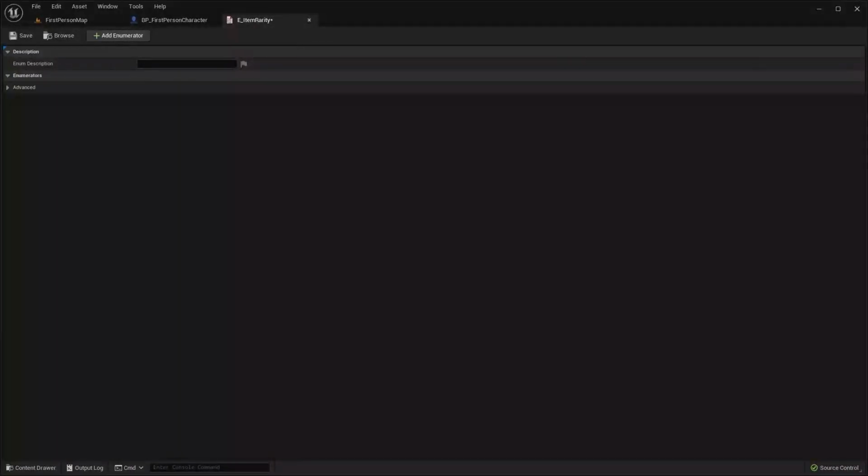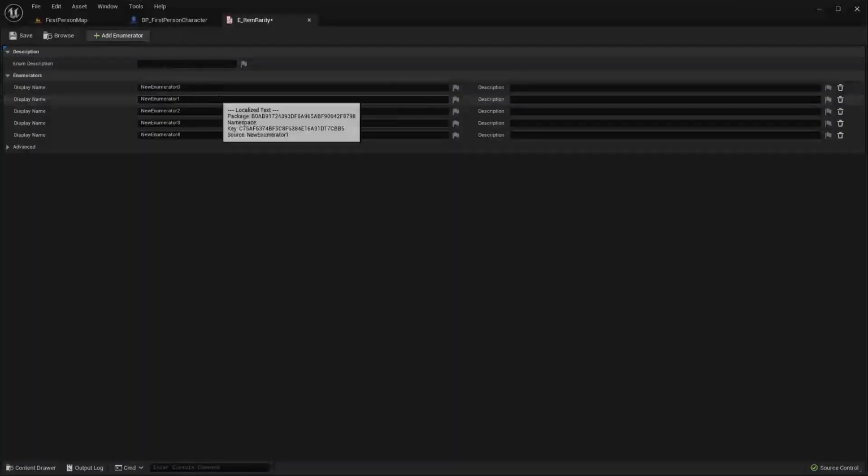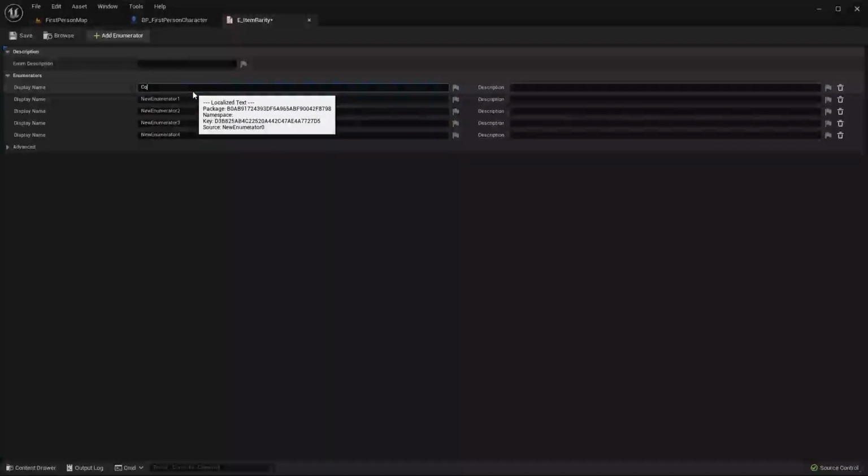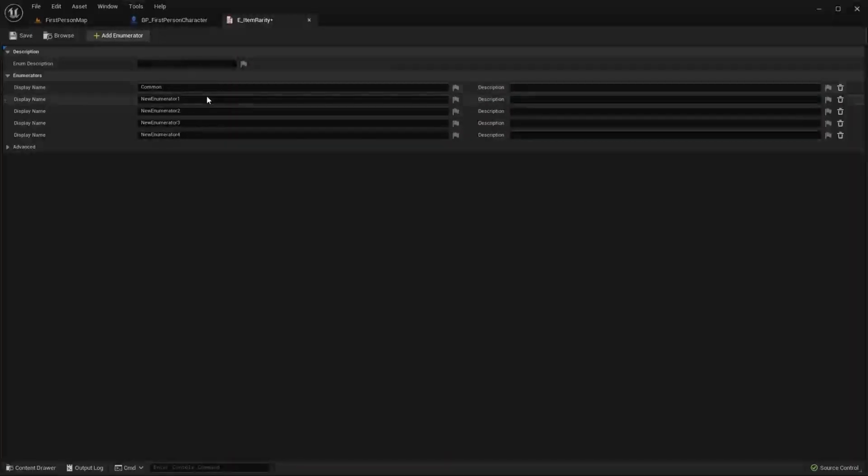Going to add 5 different enumerators, and for our different item rarities, you can come up with whatever different names that you want, but we have common, so you have like a common item, then you have uncommon, rare item, epic, and then a legendary.